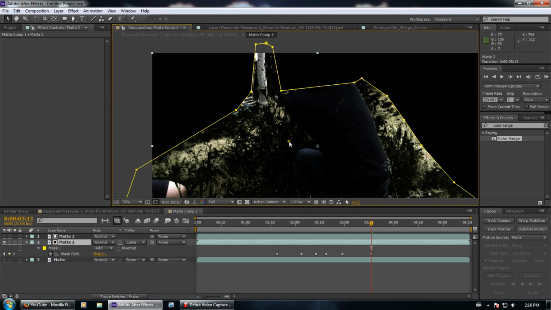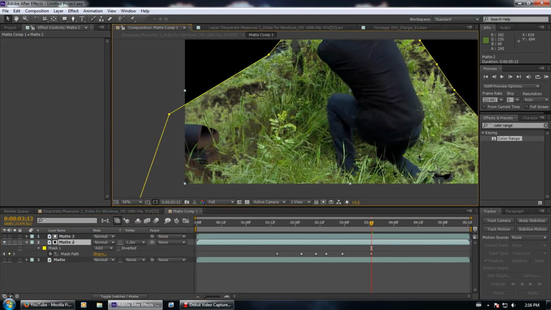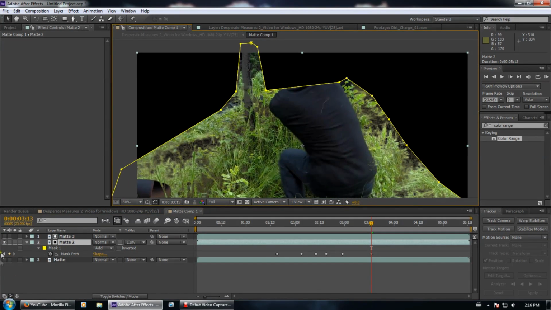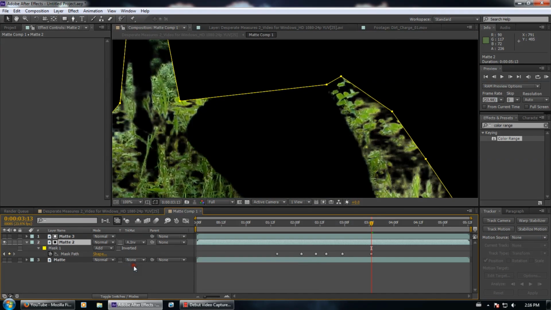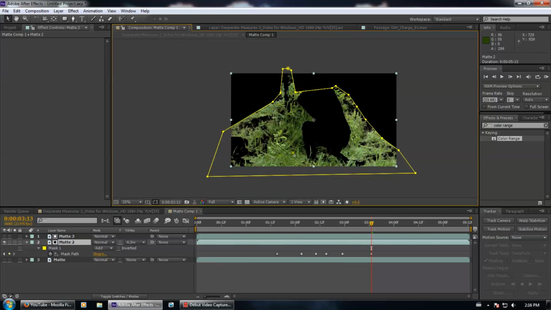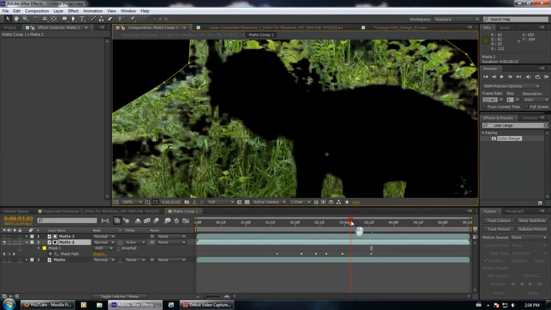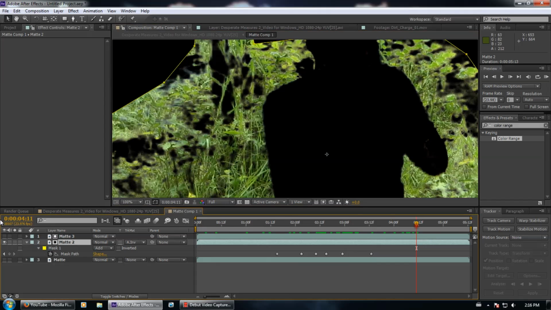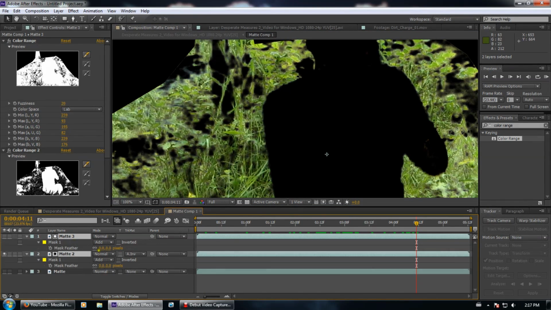We don't want to do the Luma mat because it stays black. We want to basically invert it, so Luma inverted has some cool results, but I don't really like what that does because it brings up too much of the other color, so I'm going to go with alpha inverted. This is just straight cut and clean. Hey, this is what's going on, and this is what we're cutting out. Another thing I also want to do is go to the feather for both of these. I haven't added one.